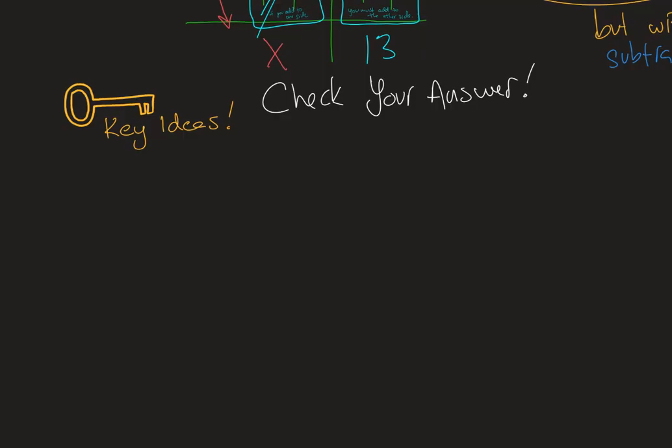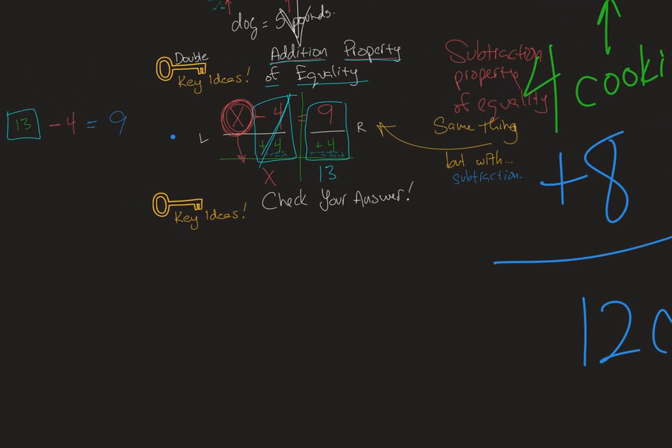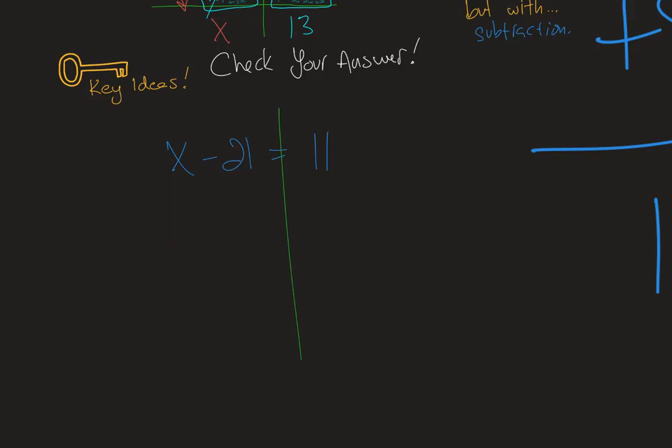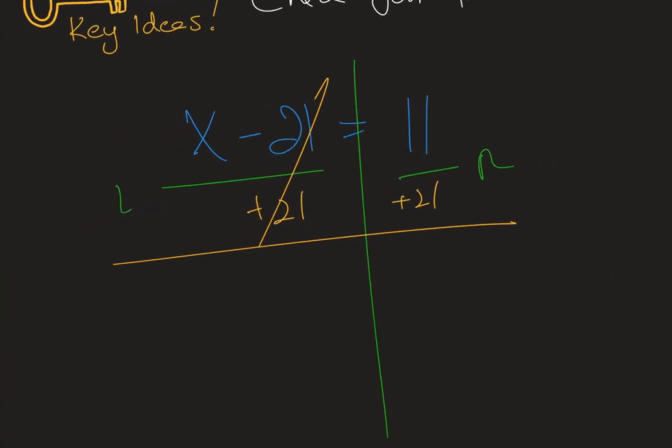So check your answers. This is like the final thing. How do you know when you're right? Okay, well, so x minus 21 equals 11. First thing, I'm going to separate it into the left side, the right side. I'm going to add 21 to both sides. The 21s cancel. How do you know that you were going to add 21? Because we want to get this guy alone. And negative 21, how we make him go away is we add him, okay? And we now have x equals 32.